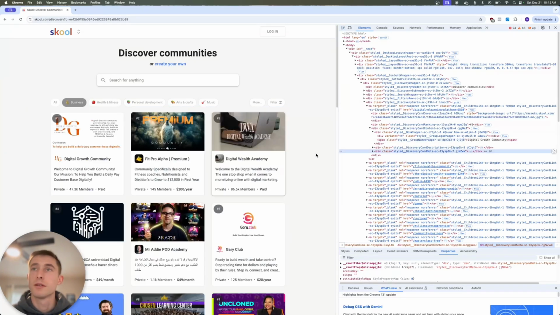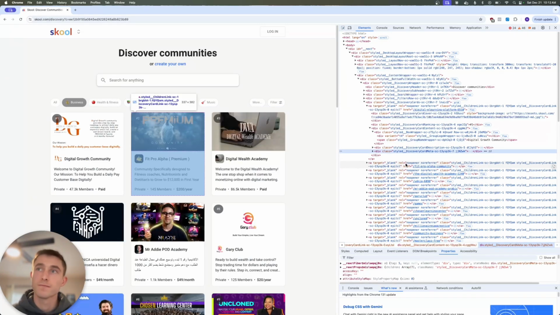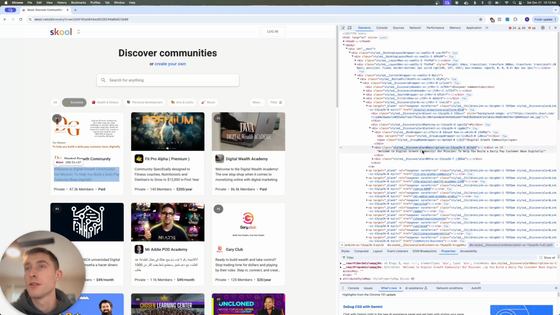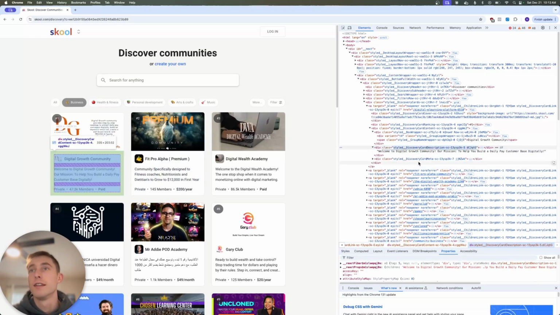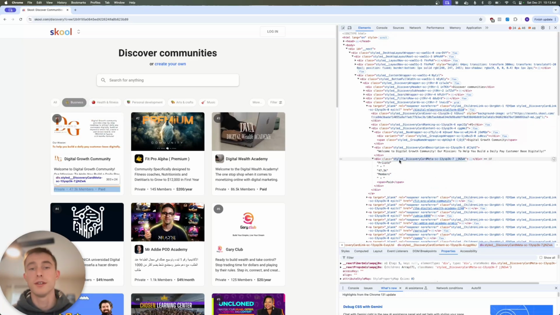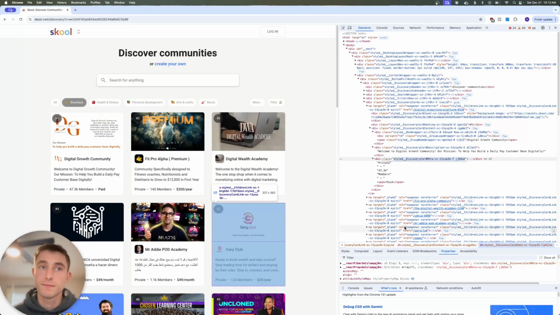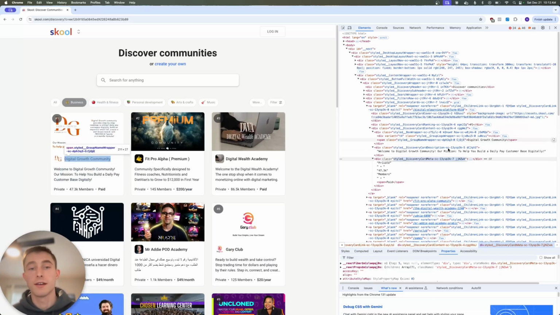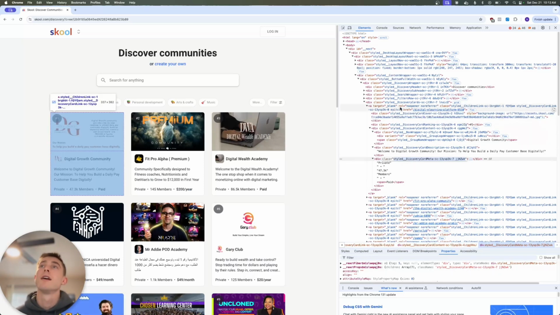And so it's a pretty tedious process to go through and try to find these unique identifiers, like this discovery card description, and then the discovery card meta, and so on, to get all of the data for each of these. If you are doing this first without trying anything else, then you're making a huge mistake. That's going to cost you so much time. So this is what you should do first instead. Now, sometimes you do have to actually use those classes, and that's the only way, but not always.